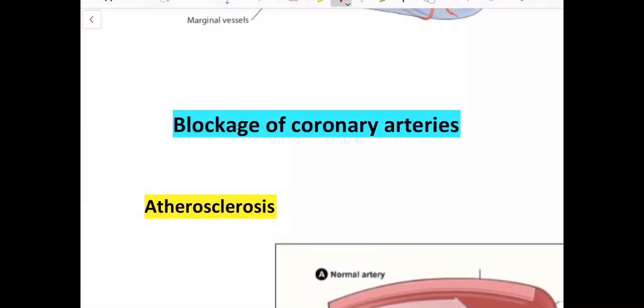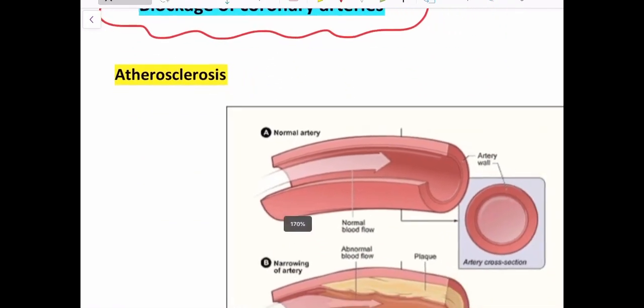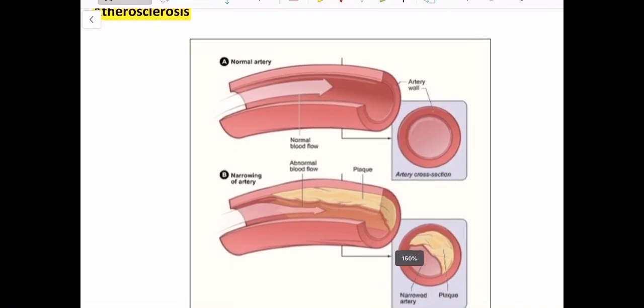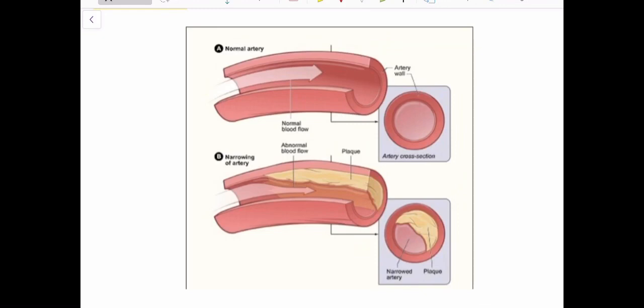Next we will look at what happens when these coronary arteries are blocked. You need to know about something called atherosclerosis. Atherosclerosis is the deposition of fat in the walls of the arteries. This is a picture of a normal artery. You can see in this cross section that blood can flow without any blockage through this normal artery. In the next picture, there is a deposition of fat along the wall of this artery. This is called atherosclerosis, and we call this an atherosclerotic plaque.